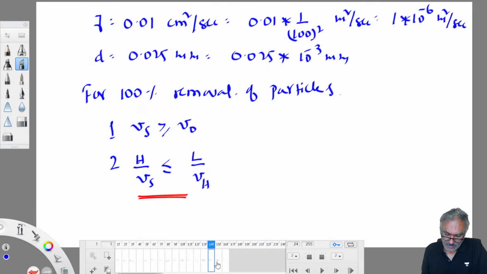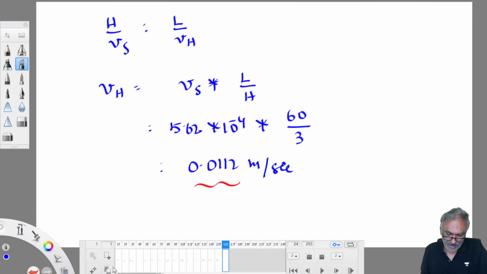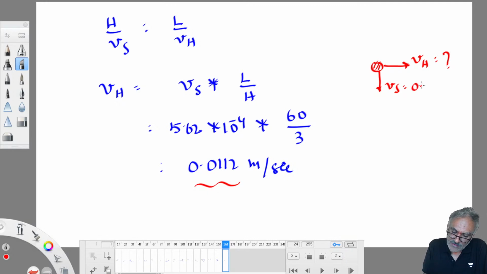So when asked what flow velocity you would recommend for 100% removal of particles, you have to maintain a certain flow velocity, because flow velocity influences particle removal. Not only VH, this is VH, this is VS. So both of them balance perfectly, right? It satisfies that condition, and 100% removal happens. So what is this VH? If VS is equal to 5.60 into 10 power minus 4, then we can capture 100%. You can drag this particle to the bottom of the sedimentation tank. Right? That's what you are expected to capture.